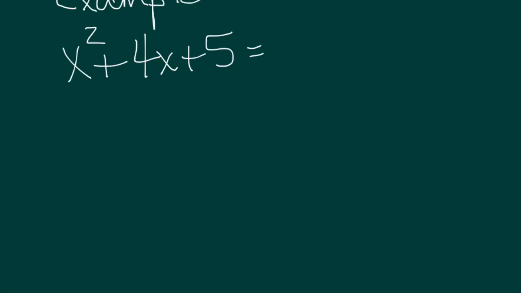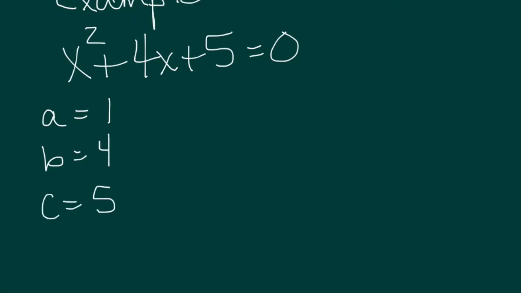All right, let's work with an example. Suppose we have the equation x squared plus 4x plus 5 equals 0. First of all, what you all should immediately know is that this can't be factored because 5 times 1 is the only way I can get a 5, and they don't add up to be 4. So let's identify our a, b, and c. A is 1, b is 4, and c is 5.